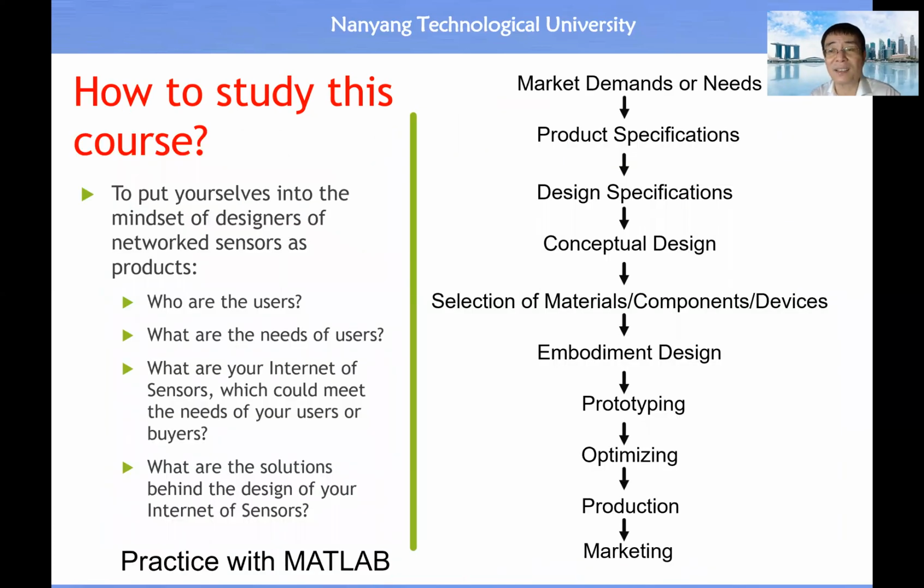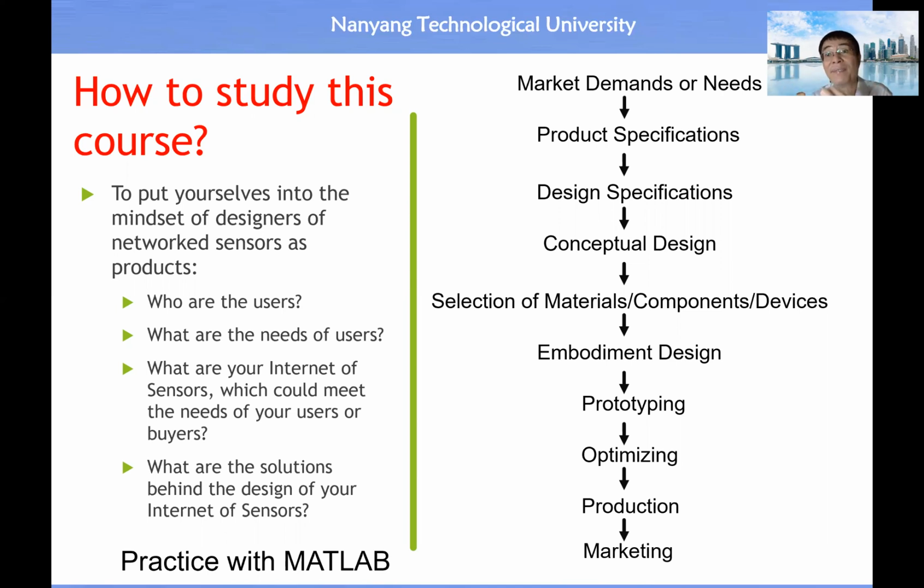Then how to study this course? This may be a common question that you may have in mind. Just now I already told you the answer. Put yourself into the mindset of a designer. In this way, automatically you will ask: who are the users? What are the needs of the users? So immediately you understand the answer to these two questions. Industry, agriculture, and society are the users, because we want to have networked sensors, etc. So IoT will be the user of a sensor, because inside the IoT product, there must be a sensor. Then what are the needs of this user?